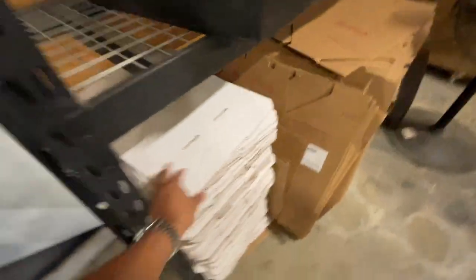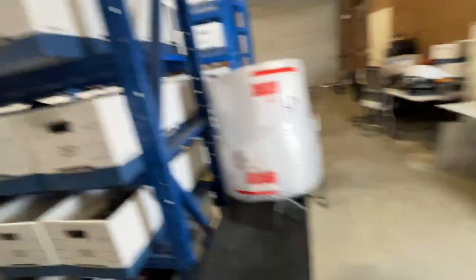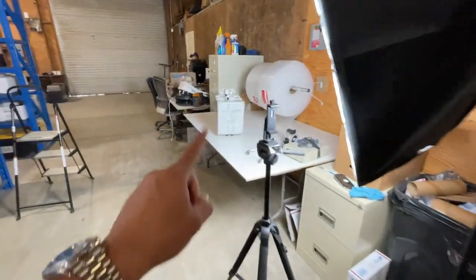Right here I have these — they're actually lids for these boxes. I've just been keeping them because I use these as padding once I fold them up, and I can show you guys how I do that as well. On this one item I am going to need some, so I'm going to set up the phone on the tripod and demonstrate how I do these.